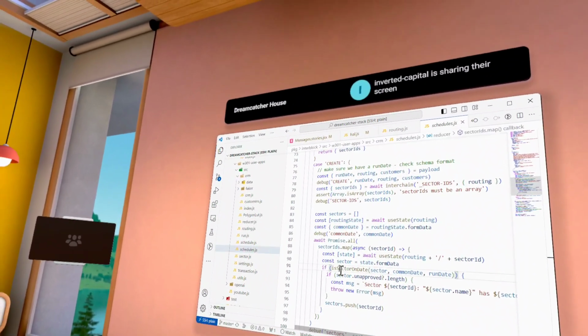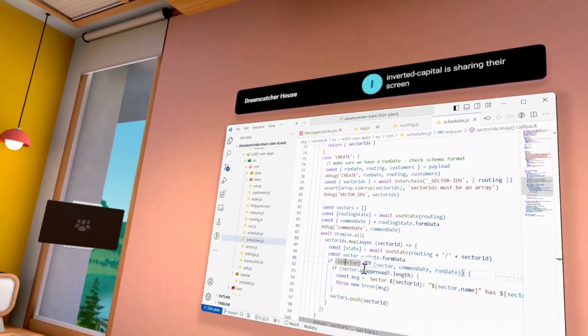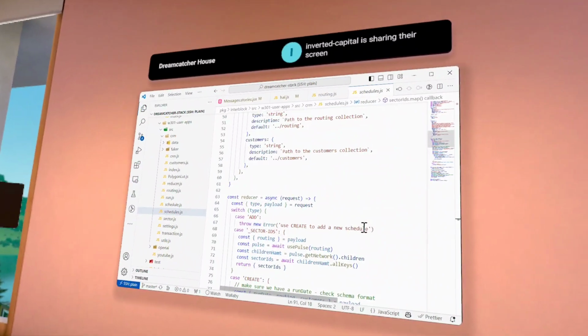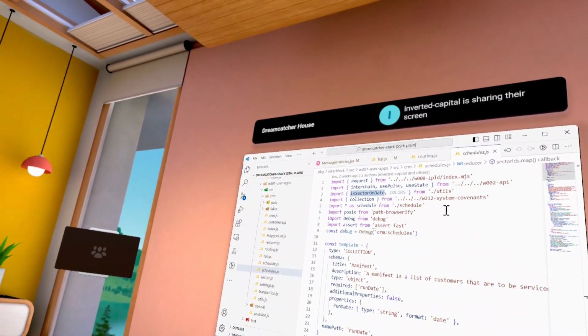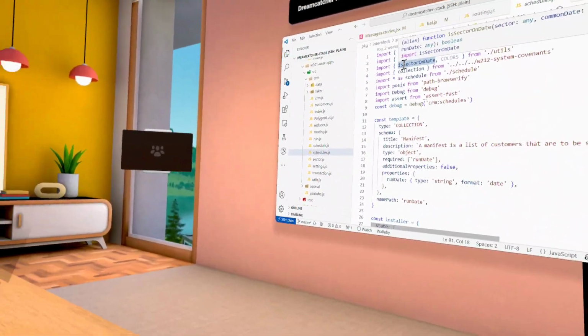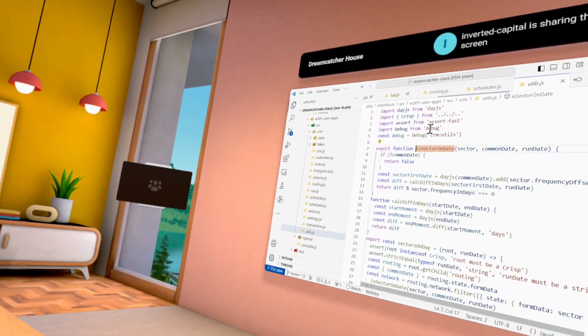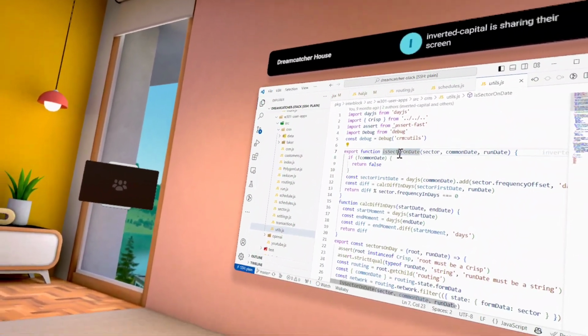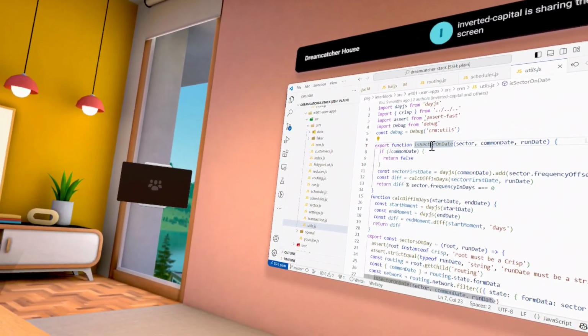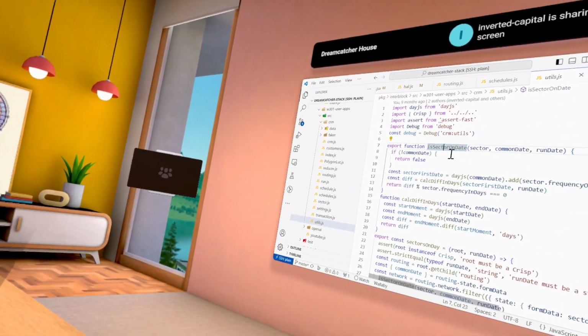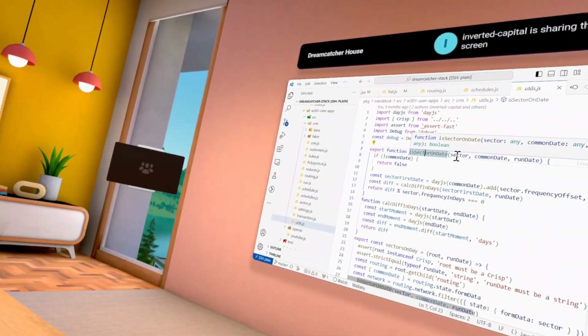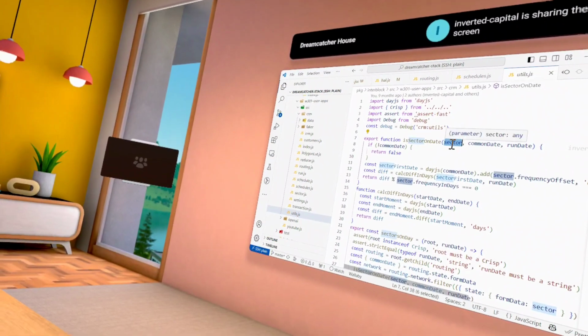Okay, this function here is sector on date. This is an example of what could be considered lensing, where the sector represents the polygon.